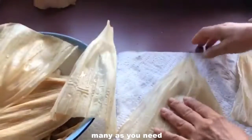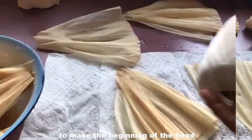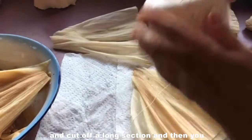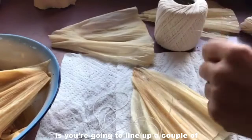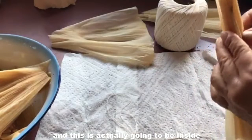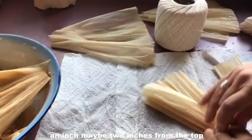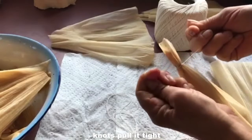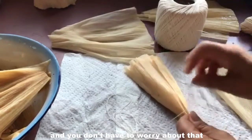Take out as many as you need — probably about 10 or 20 is fine — and you're going to start lining them up to make the beginning of the head. Get your string handy and your scissors, cut off a long section, and then you can cut it in bits and pieces as you go. The first part: line up a couple of pieces — they look like big triangles — and you have to make the head first. This is actually going to be inside out. Tie a string about an inch, maybe two inches, from the top, wrap it around — whatever knots work for you is fine, I like square knots. Pull it tight, and then you can trim as you go.